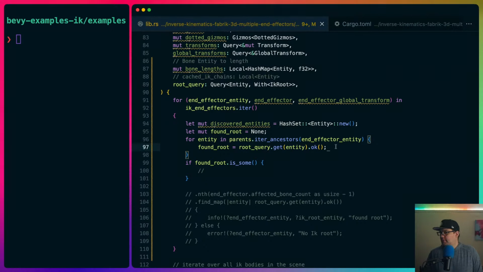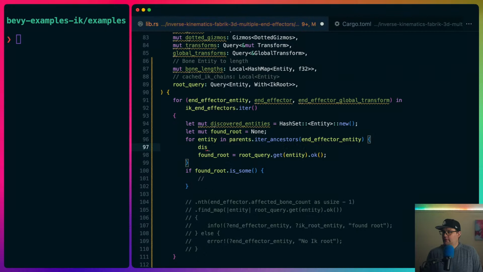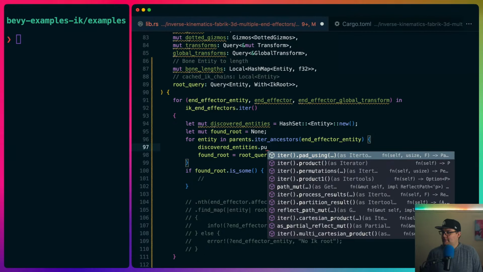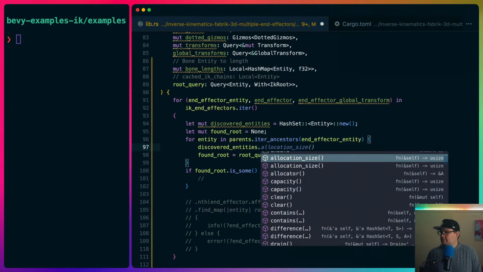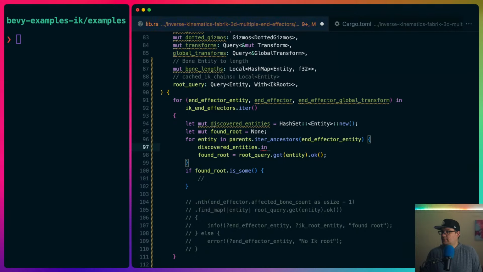Okay, so this is not the best way to build this vec. I am not concerned about that at the moment. Insert for hash maps or hash sets.